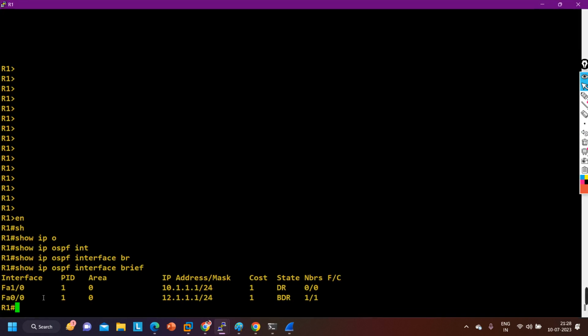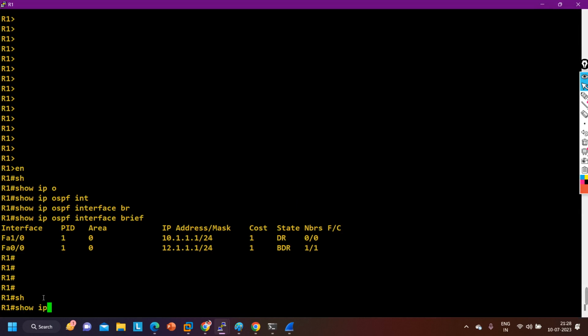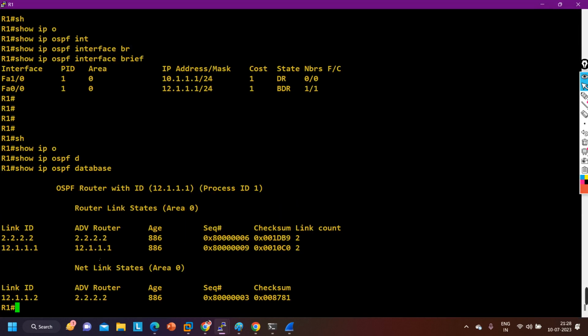If you want to check the detailed information, you can check show IP OSPF database. Inside the database, I am going to check the router LSA. We will discuss the database later, then you will understand why I am checking only the router LSA. There are router LSAs of two routers, 2.2.2.2 and 12.1.1.1.